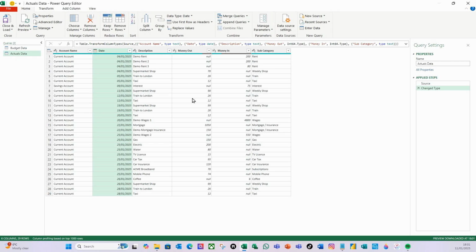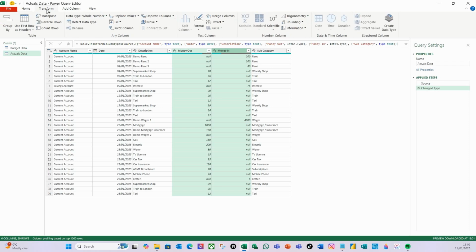The next thing I want to do is, because I want to do a mathematical calculation, it's not going to like nulls. So I need to change these columns. Anywhere I've got a null, I need to replace that with a 0. So I'm going to highlight these 2 columns, like so, and go to the Transform tab and do Replace Values.